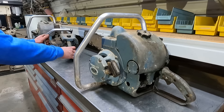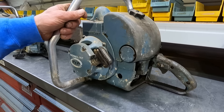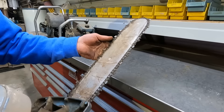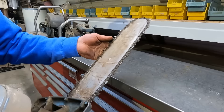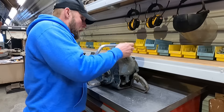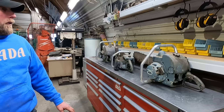I remember my dad coming home with this one — I was maybe 17 or so. My brother came to wake me up; my dad came home late and said they had this Homelite Zip, like brand new. They got it from a dealer that sold new saws, but somebody traded it. Next morning I woke up and it was there down on the tool bench. We got an 18-inch bar, 404 chain. They always had these big wide noses. This one stopped on me — I believe it's the ignition, which makes the spark. I'm really tempted to tear them apart and see if I can get it going. Those guys made me a chainsaw guy.